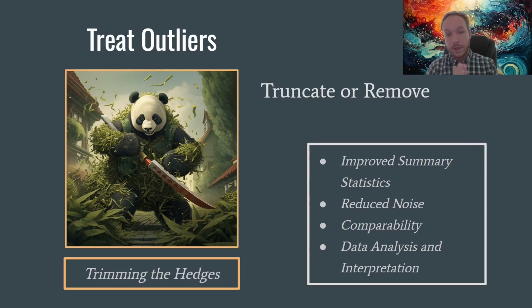And because the average gets skewed, that would even affect the correlations. So we can do things to manage and treat this, like trimming the hedges, truncating those pesky outliers on the sides, to make sure that our analysis is a truer representation of what's really there. Okay, and it's not skewed by these outliers and the really surprising effect they have on our data set.